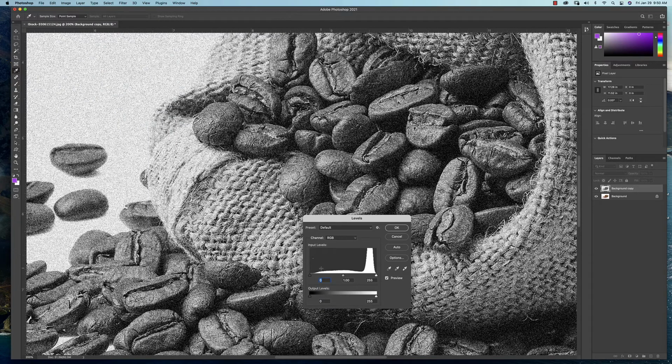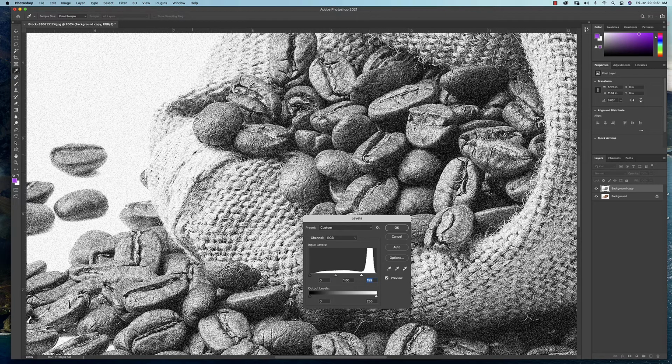Again, this shows you the relative distribution of lights, whites and darks on here. This is absolute black at one end, absolute white on the other. You can see by the histogram, the diagram here, most of your tone is in these very light grays. If you look in the image, that's this background back here, a lot of the lighter areas of the photo. So we're going to boost the contrast. We're going to take this slider in, and you can see we're losing some of the grain in the background here. But it is also washing out a lot of the detail in here.